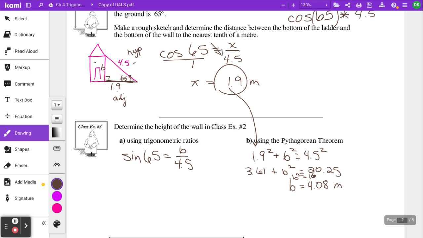Sine of 65 times 4.5, and what do you end up with? Is it close? 4.07. 4.07, rounded properly? Well, no, you said an 8. So 7, 8. So it is the same. Right? We can get to the same thing. So whether you use trig or whether you use Pythagorean theorem, they'll be fine. I would suggest you give yourself a few more decimals if you're going to use Pythagorean theorem. Okay? All in favor?